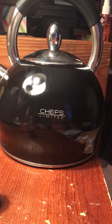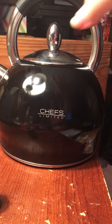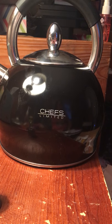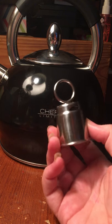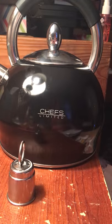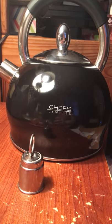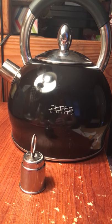Like I mentioned before, the lid is definitely tight-fitting. And the top handle right here is silicone, and it is also heat-resistant, which is one of my favorite things about this product. It does whistle — as I showed you guys, you can put the whistle piece on the top, but you could also use it without it. And it is dishwasher safe, so that's really awesome — that's definitely a feature I really like because it makes cleaning a whole lot easier.